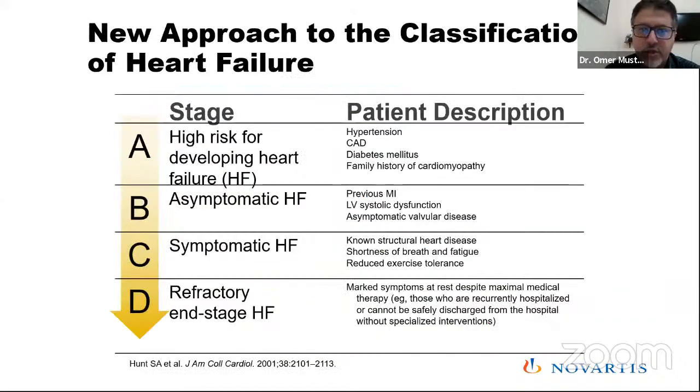So this is a newer approach to classification of heart failure, stage A, B, C, and D. What we see in stage A is basically high risk of developing heart failure. So the patients have high risk of developing heart failure. So we have to see patients with CAD, hypertension, diabetes, family history of cardiomyopathy. So we need to see all these things and see which patients are candidates of developing or going into an advanced stage, and improve the blood pressure, diabetes, the coronary artery disease, and monitor them.